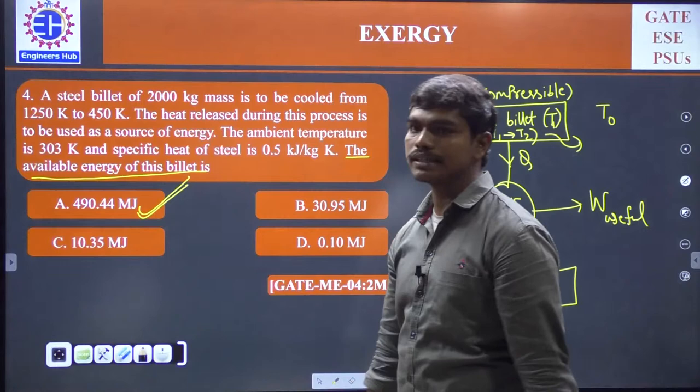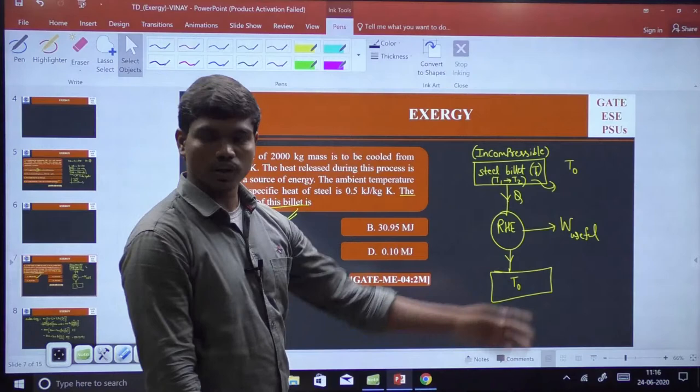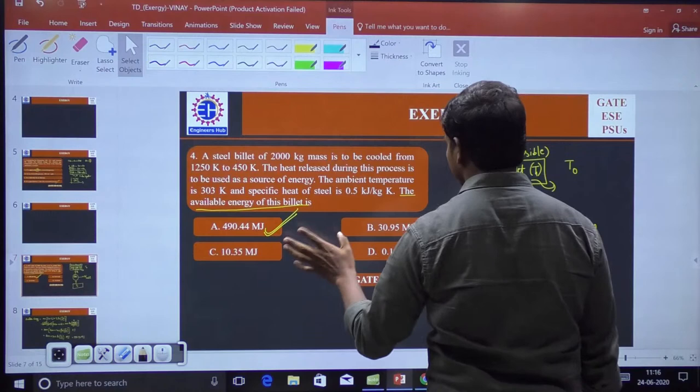Okay, so what's the time by now? 11:15. Okay, yeah, 490 could be a fine value because options are already given. So 490 could be a good answer because the other options, 430 and 490, are very apart from each other. Similarly, 10 and 490 and 0.1 and 490 are very separated. So 490 could be a good case.